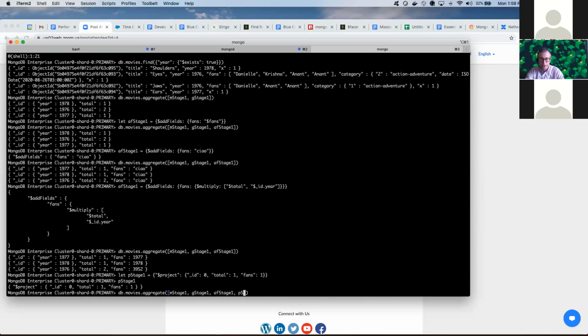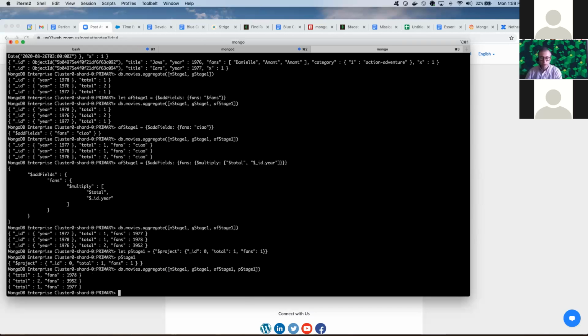Not. So ID 0 means leave underscore ID out and return only total and fans. So let's say we didn't want total. What would we do? We wanted fans. We could do this.